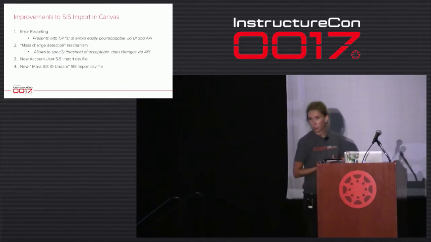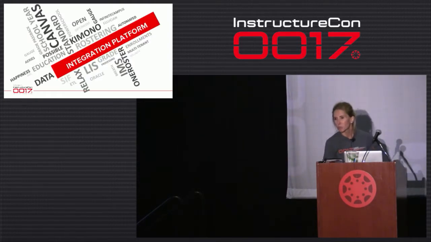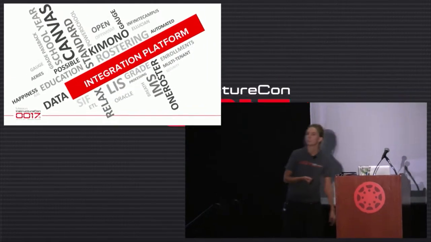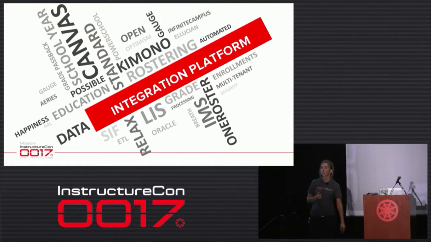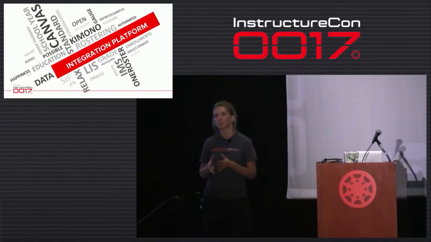Now, the good answer to this problem is an integration platform, robust enough, introduced by a trusted partner. My pleasure to announce a new technology, the new Instructure SIS Integration Platform, powered by Kimono. Our integration platform offers you a robust ETL process. It serves as a one-stop shop for your Canvas and Gauge integration needs. It also offers open standard-based integrations.